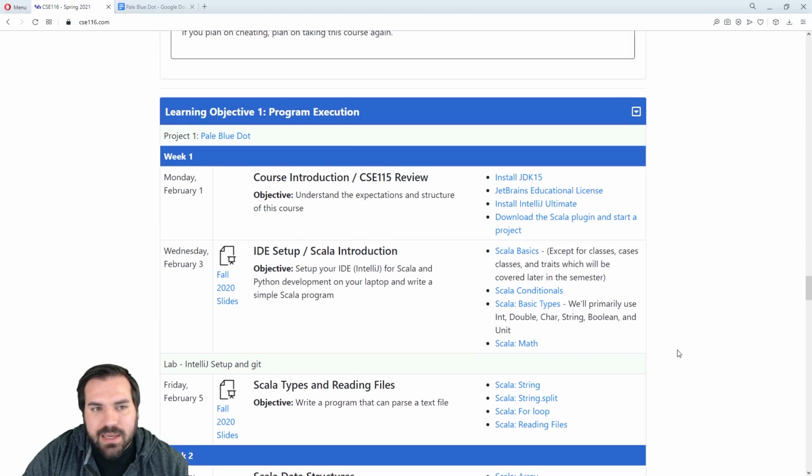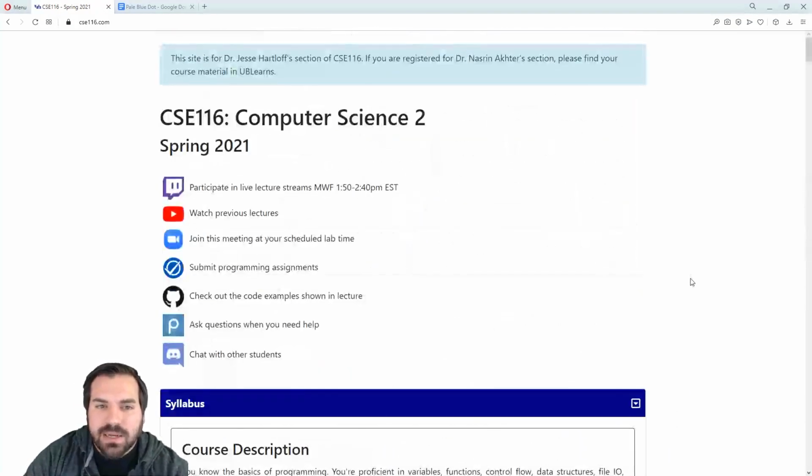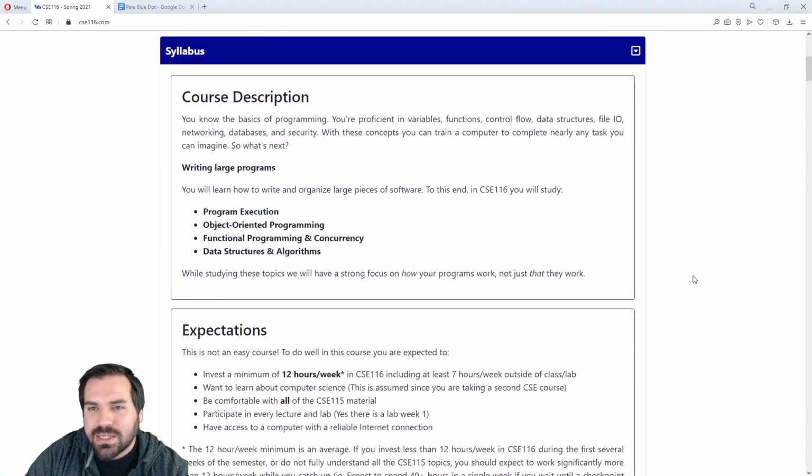All right. And the course itself, the rest of the page is the schedule. Oh, by the way, I got to show this off because I always get questions about this each semester. The first time I do it in lecture, chat explodes like, whoa, I didn't know you could do that. So I want to show you day one.